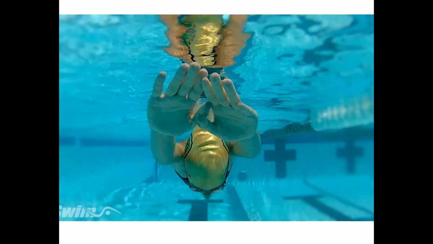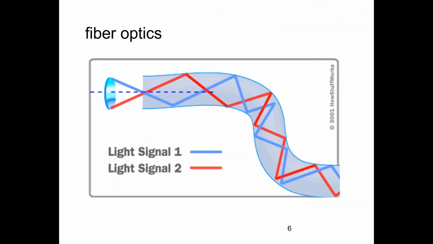These reflections are perfect. They're better than any mirror can produce. Here's an example. Notice the image of the swimmer on the bottom surface of the water. There's a technology associated with this effect. It's called fiber optics. Fiber optics are used to send digital information to distant locations. Anything, video, voice, music, data can be converted to digital, ones and zeros. The ones are represented by light on and the zeros by light off.